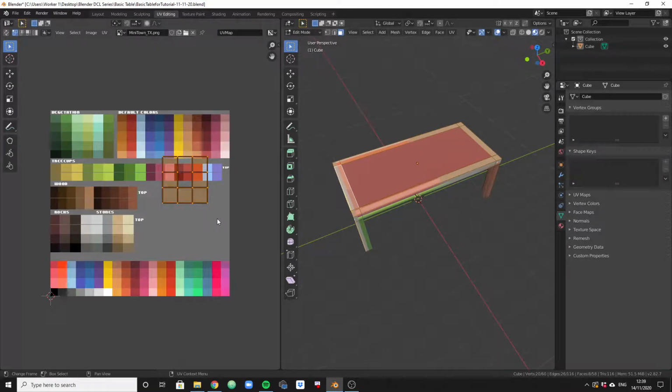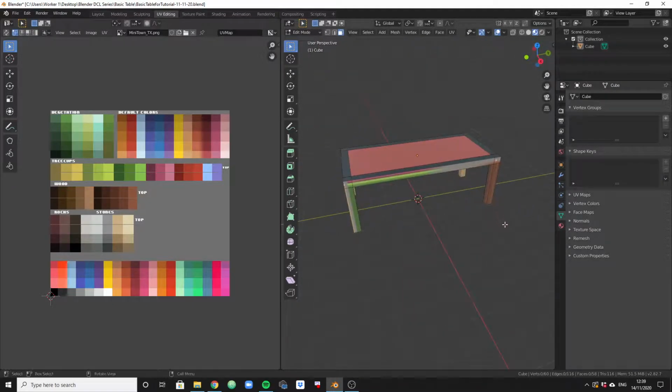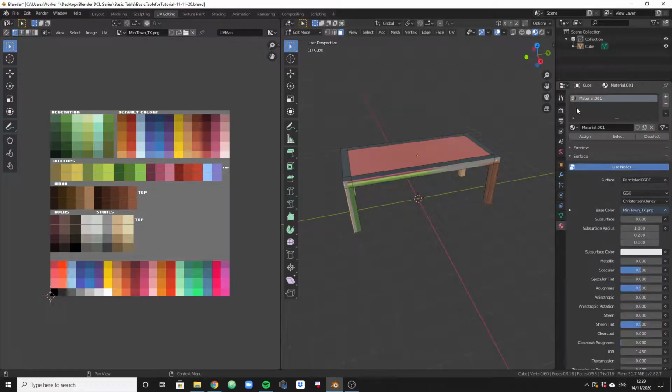If we select all of those, reduce those to a single point by using the S button on the keyboard and then 0, enter. And now if you select that little dot, use the letter G to move it to, let's say, black. We are starting to create something really cool with multiple colors. And the very cool thing about it is that we are only using one material. And now imagine what's possible when you have a bigger object. This is a very cool way of using your resources much more efficiently.